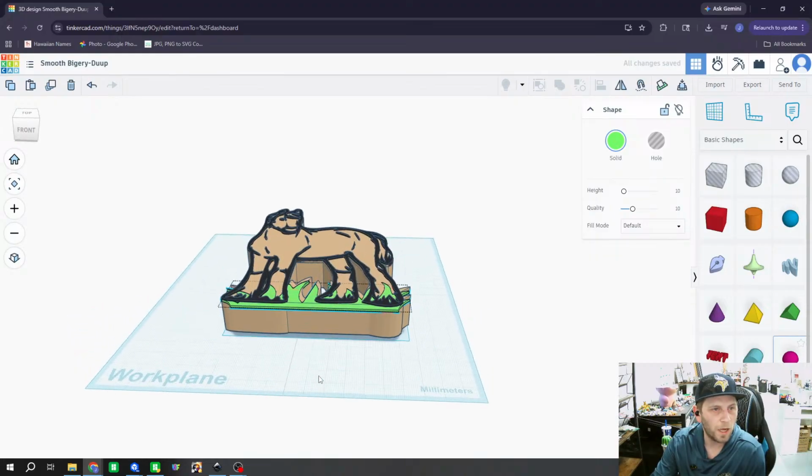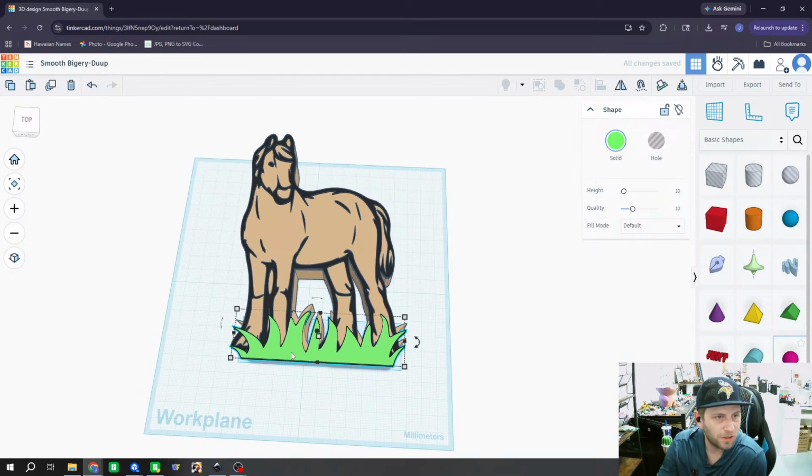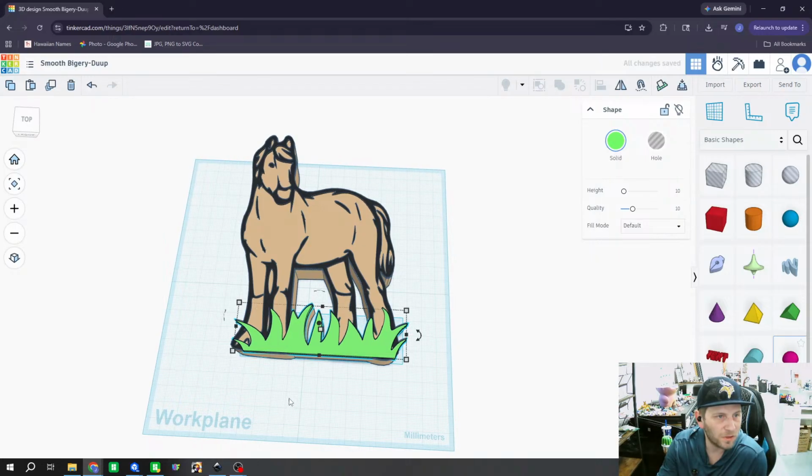The other thing that I'm actually working on is getting my I Bite keychains done. My wolf I Bite keychains. Maybe work on that a little bit tonight as well.